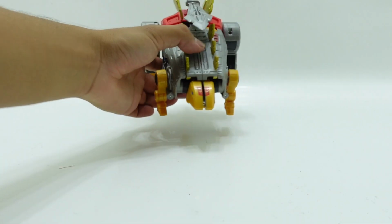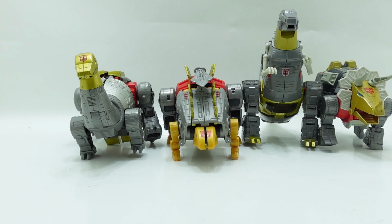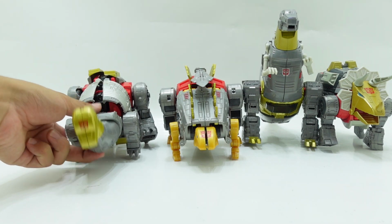Now, as far as this figure scale with the other Dinobots, here we have Grimlock, Sludge, and Slag. Unfortunately, no Swoop as of yet because I haven't purchased him yet. And obviously, he's not really out yet, except some people do have him. But as we can see, here is a size comparison of all four Dinobots in their dinosaur mode. This one doesn't want to stick in.